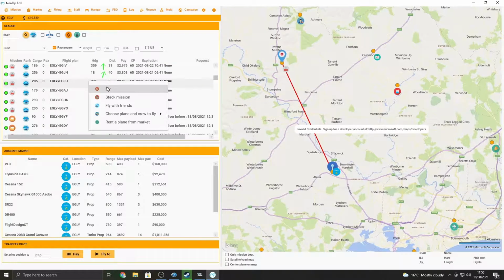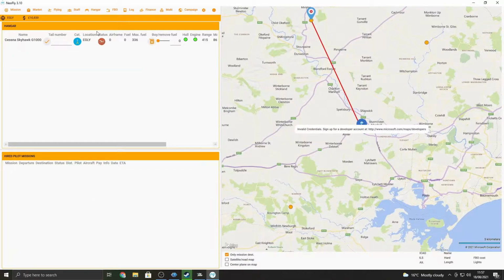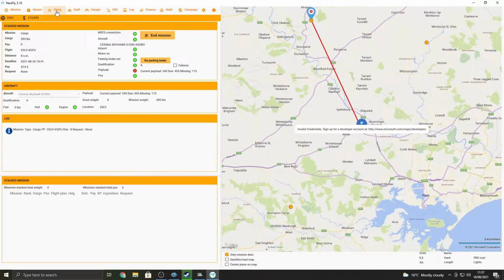So anyway, let's click fly on that. Connect and fly. You do not have enough fuel. Bear with me a second, guys. Let me just sort this out. So that's something I completely forgot we've got to do. We've got to buy some fuel. So let's buy a full tank, I suppose. And then I'm guessing that takes it out of our budget.